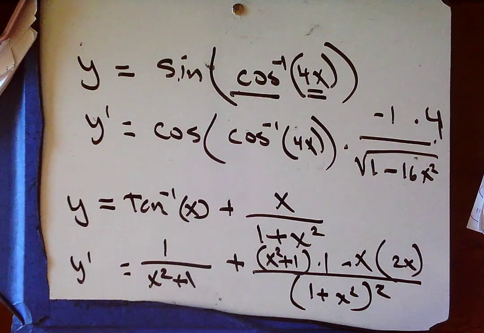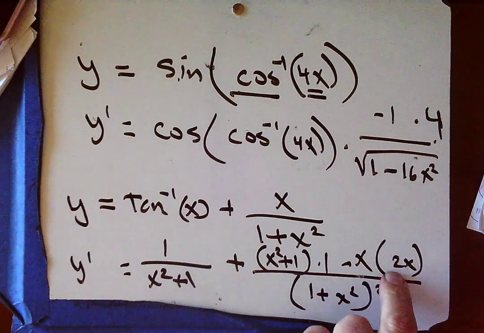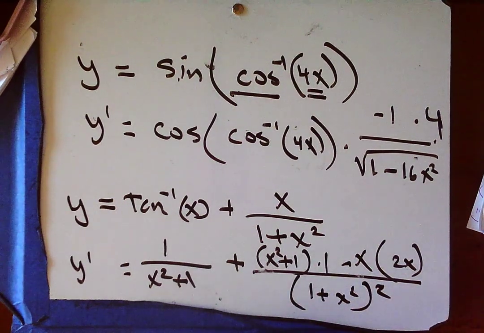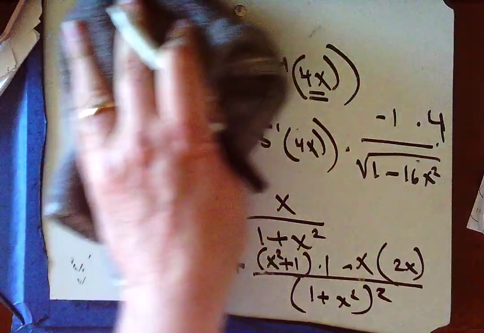Kind of feel like tidying this, but I don't think I'm done. Minus 2x squared plus 1x squared is minus x squared. We've got 1 minus x squared on top. And then on the bottom, we have this thing, and no, I'm not going to bother to FOIL it. Okay. Wow. Well, that's good.